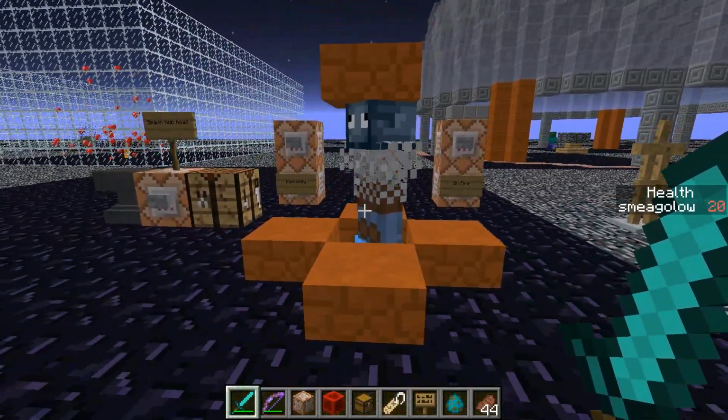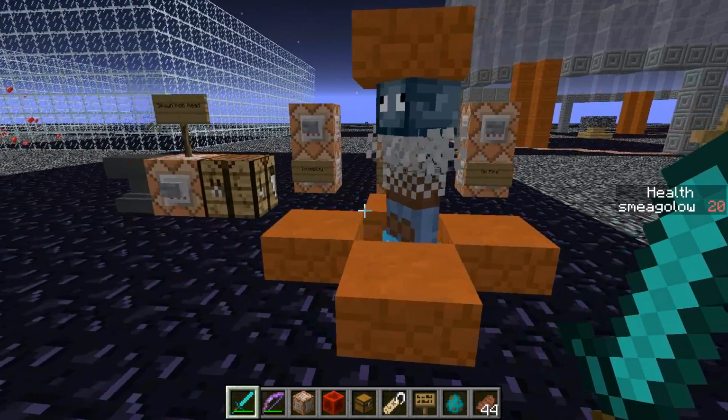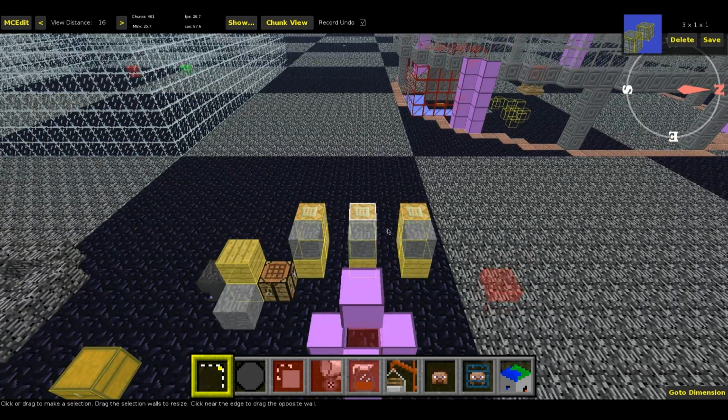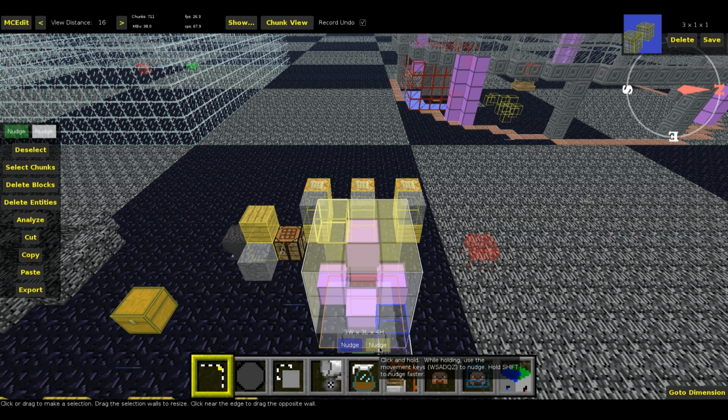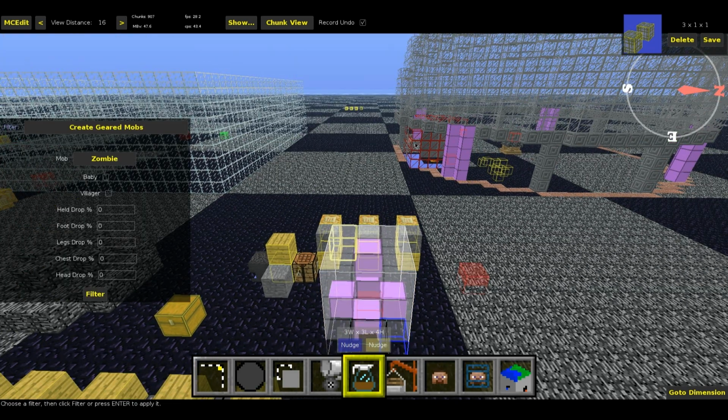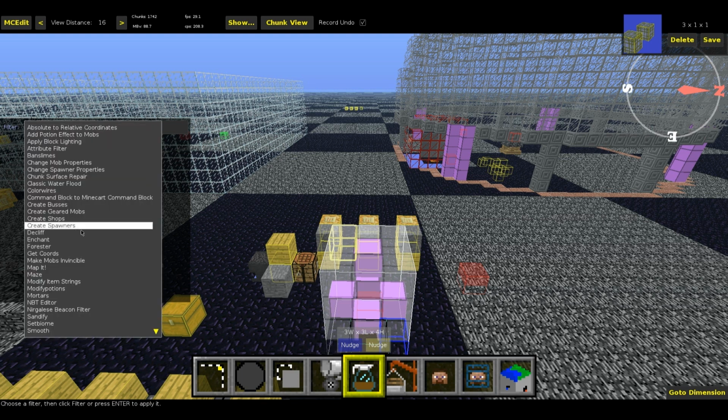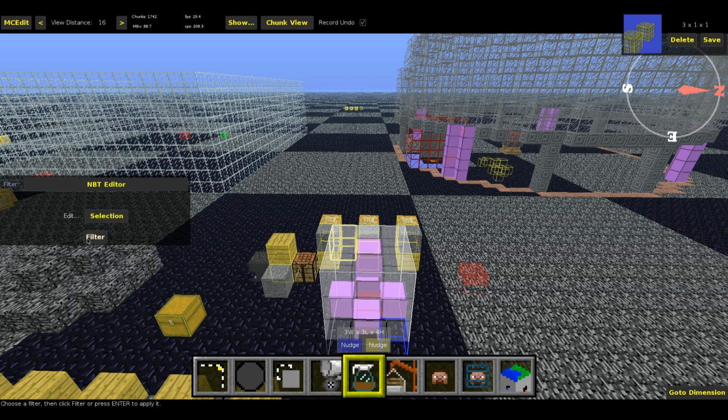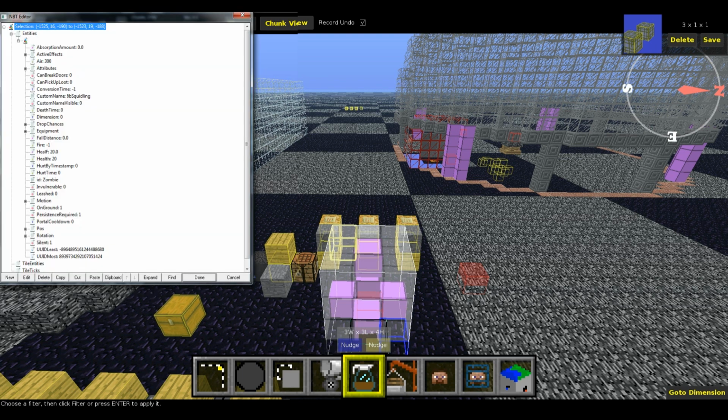Well, first we have to do entity and NBT data editing, so let's go into MC Edit. Alright, so unfortunately the NBT edit filter doesn't show up on Fraps, so I'll probably try to make a screenshot of this, and hopefully I can post that on the video just so you can see what the NBT editor actually looks like. So we go in here, press filter, and I'm in the NBT edit filter. Well, it's an NBT editor. So I'll just try to make a screenshot of this. Capture area, just making a little push screenshot.